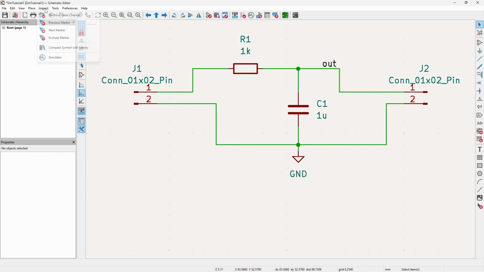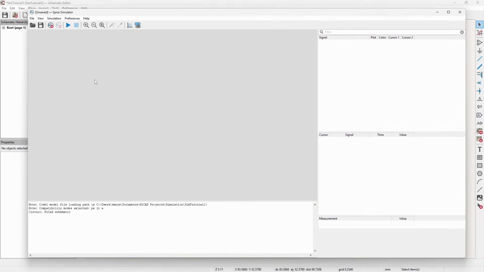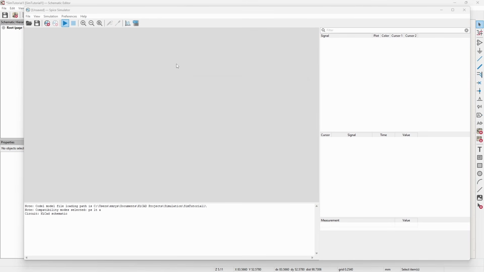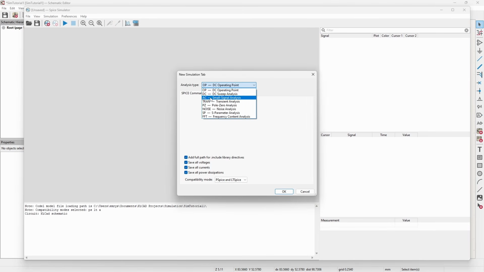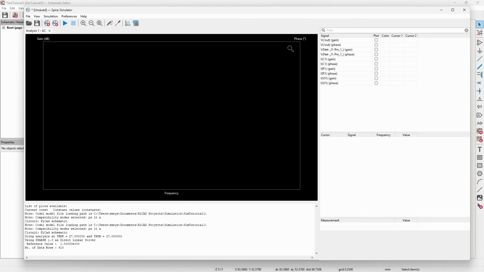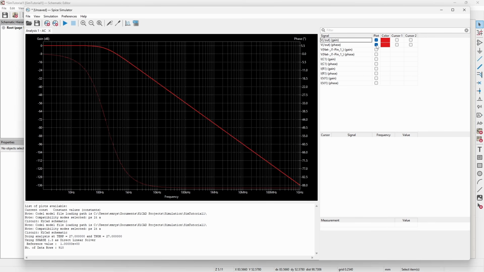And then I'm going to go to inspect and click on simulator again, run my simulation. And this time I'm going to do the same thing. I'm going to put 101 points per decade, 1 hertz to 1 gigahertz, and hit OK. And now you can see on the right, my top signal is called the voltage at /out. So I can see the gain and the phase here. I can plot both of those if I'd like. And I can also see the input, which is not really that interesting because that's measuring directly at the voltage source, so that's just a constant value.